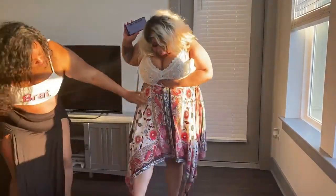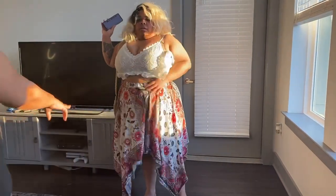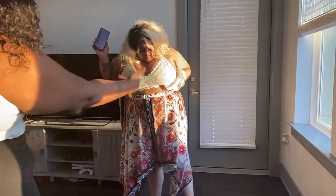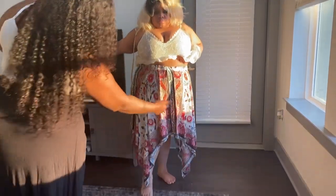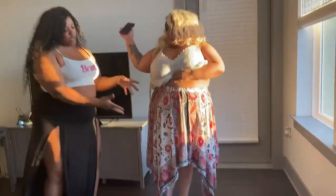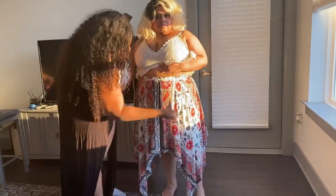This is what I'm trying to do, y'all. I'm trying to see it a little differently. The longer sides on the sides are better for me. I don't like the one long in the front. It's confusing. This is more of an essential flow, with long on this side, short right here in the middle, short on the side. It's giving a little bit more for me there, so I would not even pay attention to the tag. I would just go for the long sides.